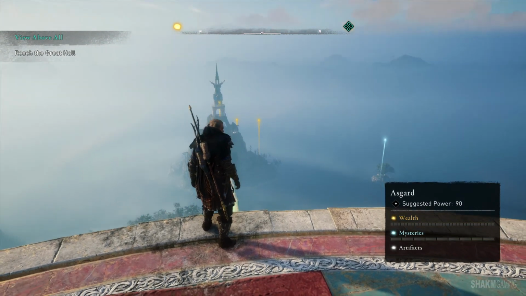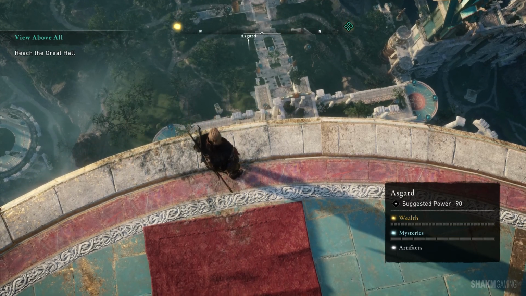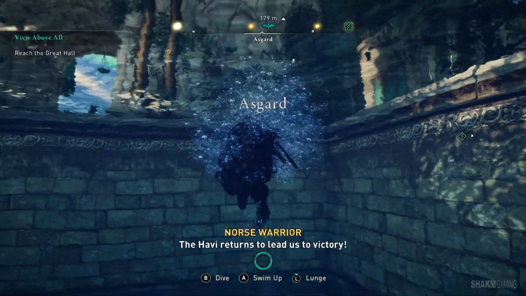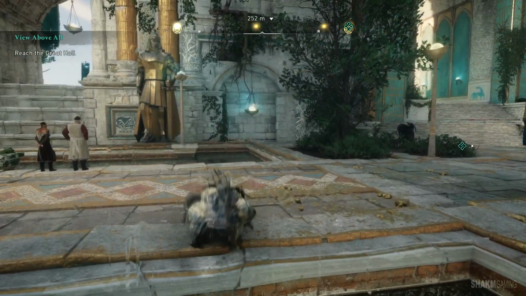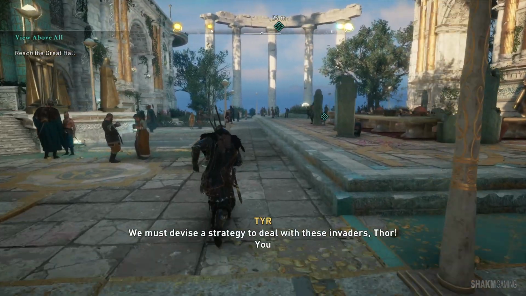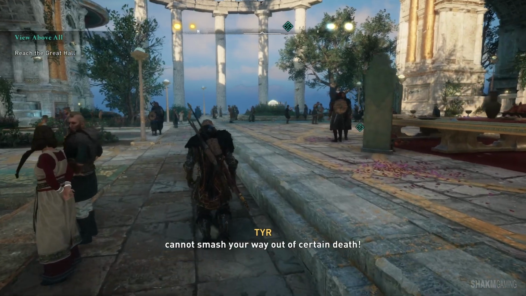In any case, we are very high, and with great heights, I think, come great jumps. Can we jump down? Yes. Ooh, that's a long jump. I love how the screen trembles. Usually when you jump off high cliffs, it doesn't do that, but this one was especially high, so I guess the developers felt obliged to put in this trembling. Nice. You cannot smash your way out of certain death.